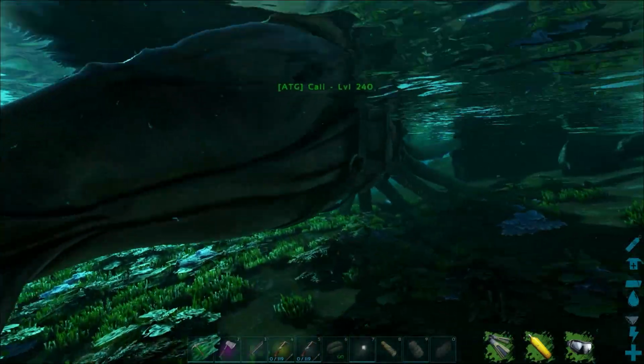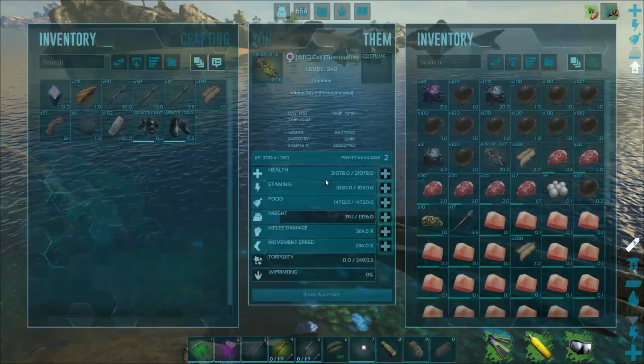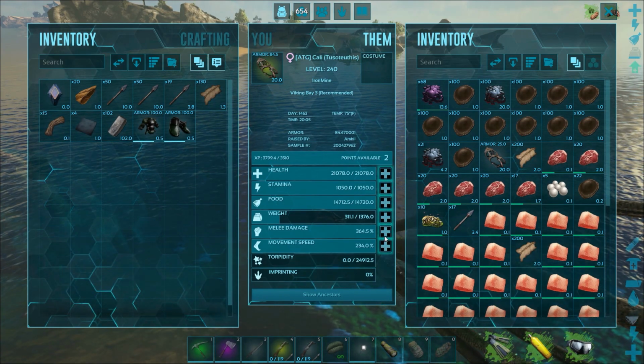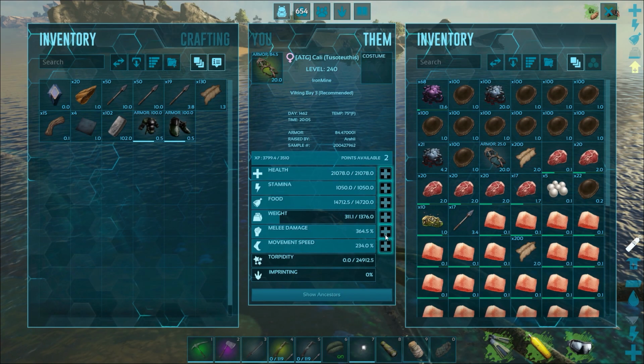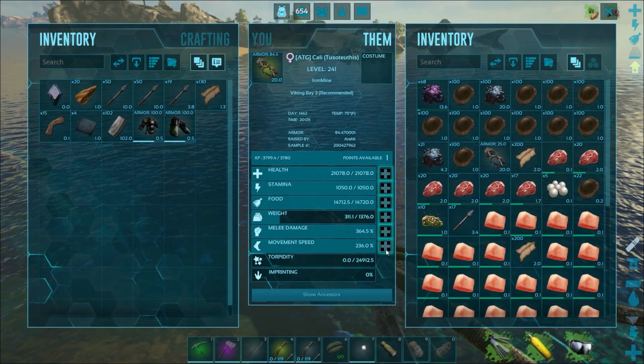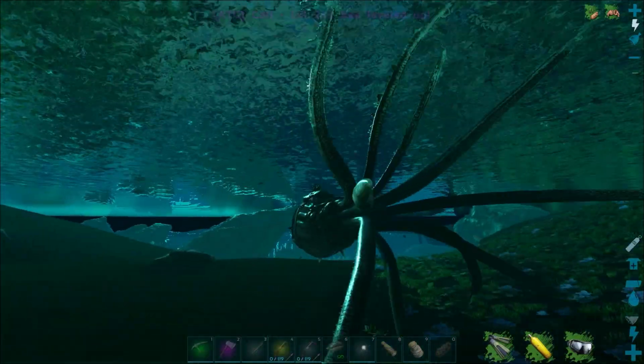So I thought, now that we've got these on here, we should go check out the new area. I've just been pumping speed and melee so far because we're already at 21,000 health, so I can do some more speed. Now we're going to head out and take a look.